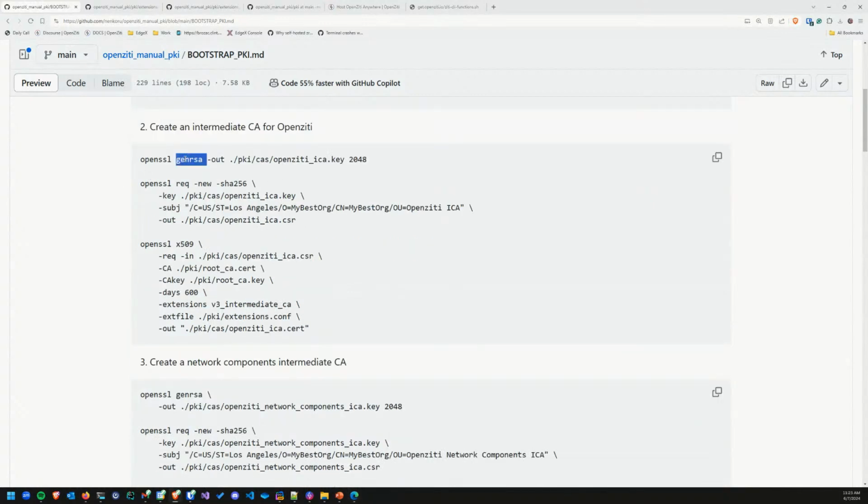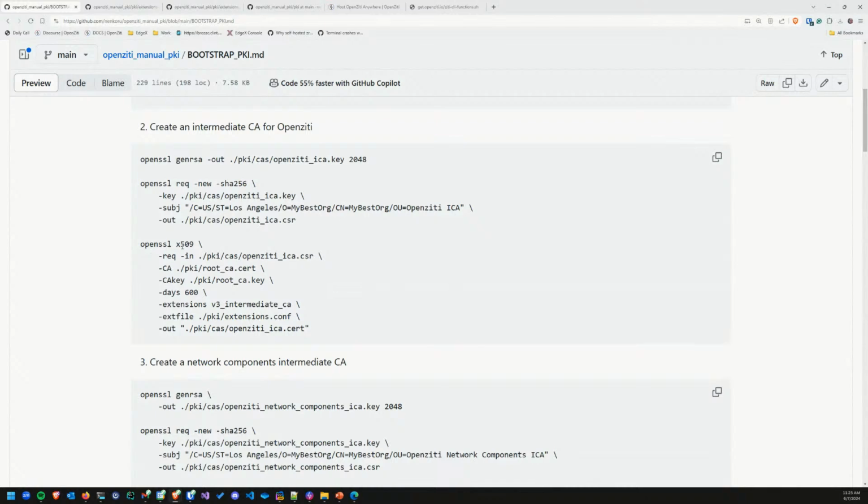All right, so let's go through, and I'm probably going to just copy the entire block. Let's take a look at this. So gen RSA is going to create a key that is used by OpenZiti and given to the OpenZiti controller. It's going to make a new CSR, and again creates some subject that'll go into the certificate, and then output the CSR into this location.